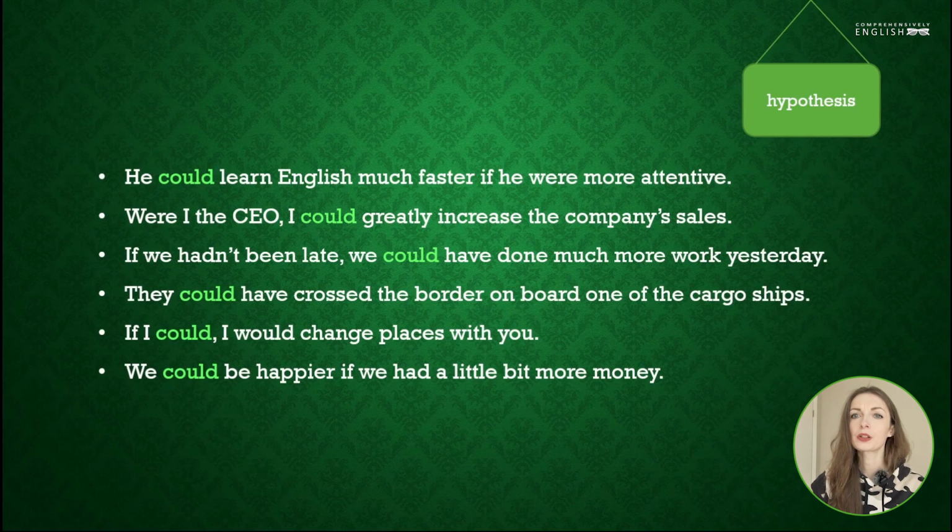Hypothesis. Here we'll talk mostly about conditional sentences. Let's see. He could learn English much faster if he were more attentive. Were I the CEO, I could greatly increase the company's sales. If we hadn't been late, we could have done much more work yesterday. They could have crossed the border on board one of the cargo ships. If I could, I would change places with you. We could be happier if we had a little bit more money. All the sentences are conditional sentences of different types.